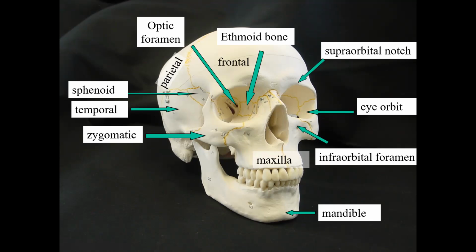It's pulled up by a series of muscles to chew against, to grind the teeth against the teeth in the maxilla. Maxilla never has to move. The mandible, on the other hand, is pulled upwards by these muscles on the side. And so that's how we chew. We pull the mandible up, we grind or rip or tear while we're eating with our teeth. And we have specialized teeth to grind, rip, or tear.